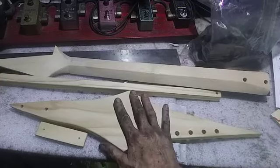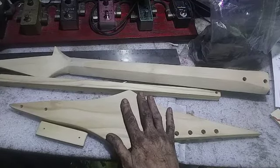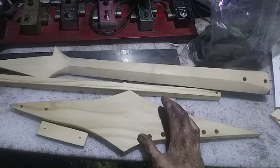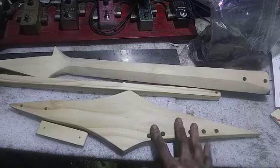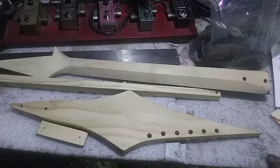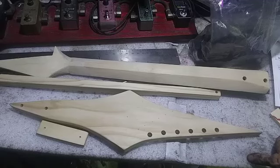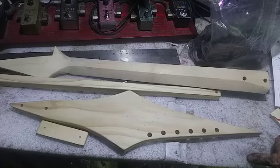Shou Sugi Ban and black cherry burst, maybe even. Or Shou Sugi Ban and red. Or I've already got a Shou Sugi Ban and purple plan, so I don't think I'll do that. But, I don't know. I'm kind of leaning now towards the black cherry burst.